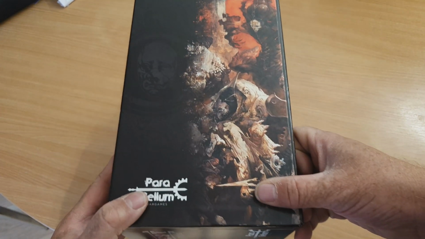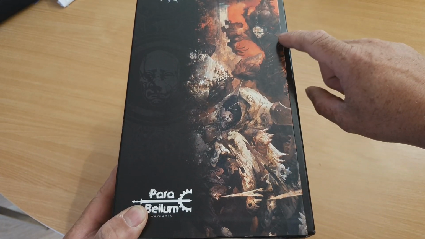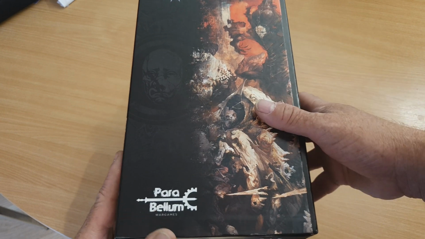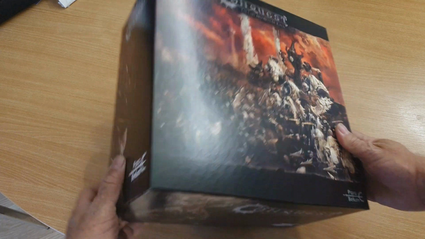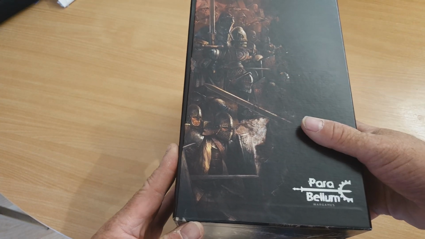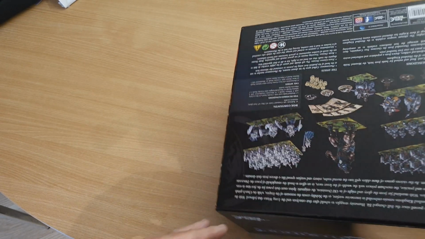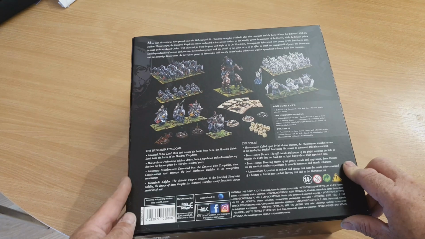Okay, so closer look at the artwork on the side. So they're the Spire. This thing is awesome. That's the abomination, which you'll see presently. And on this side here we have the men-at-arms. The miniatures are absolutely fantastic. Now I have opened this because I couldn't wait to actually look at it, so I just opened it up.